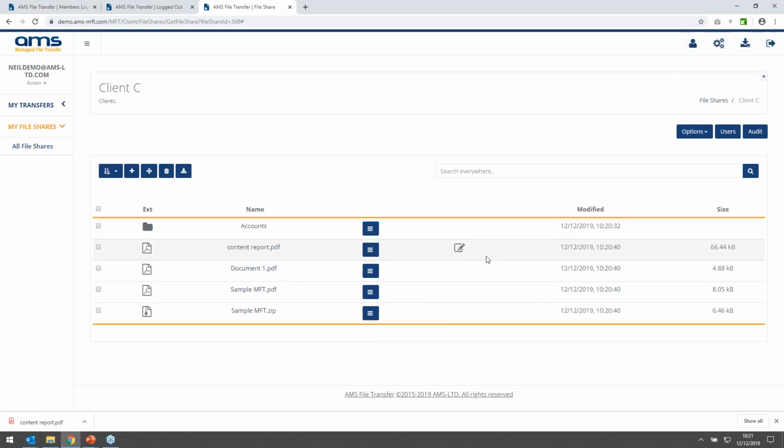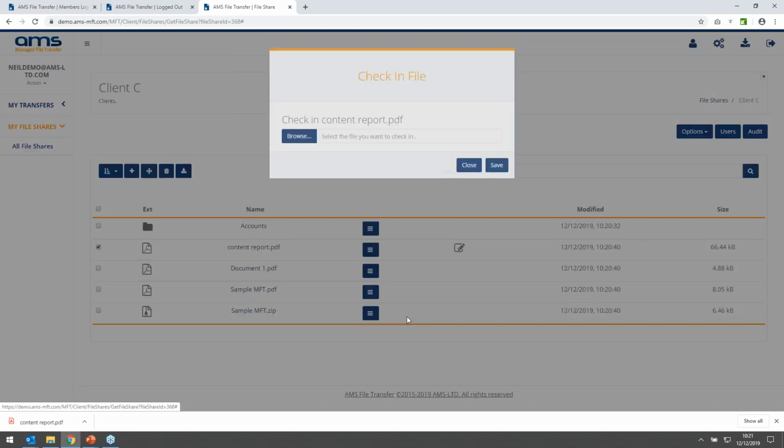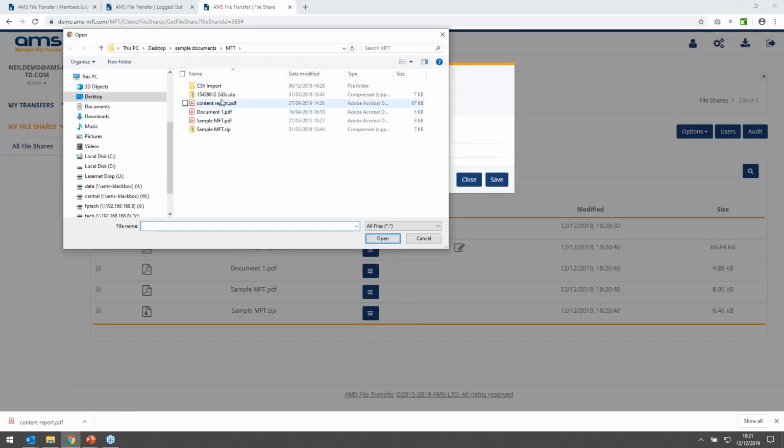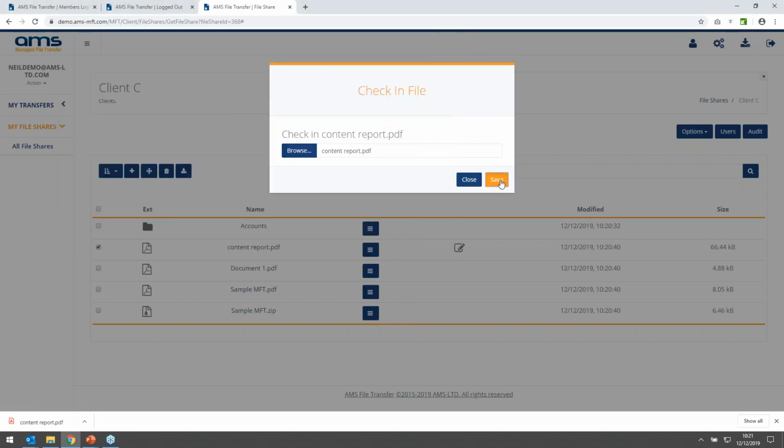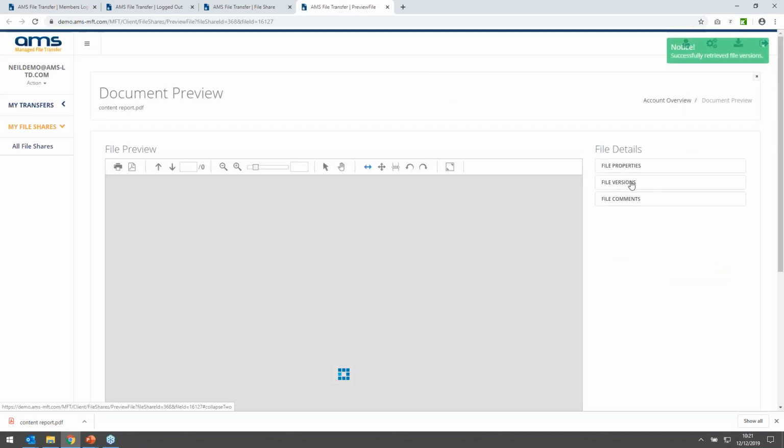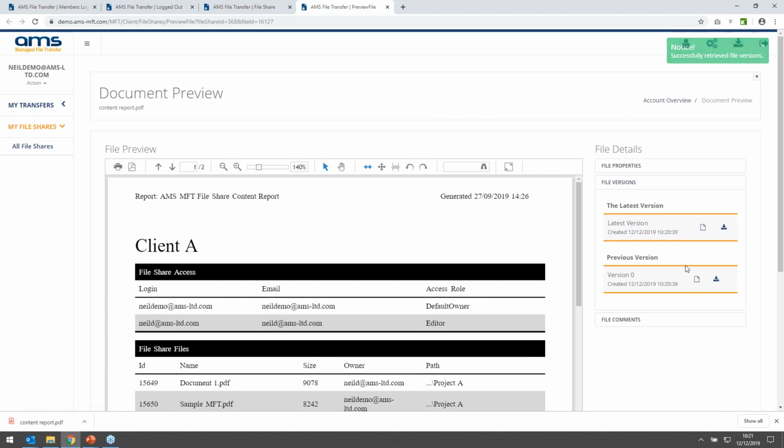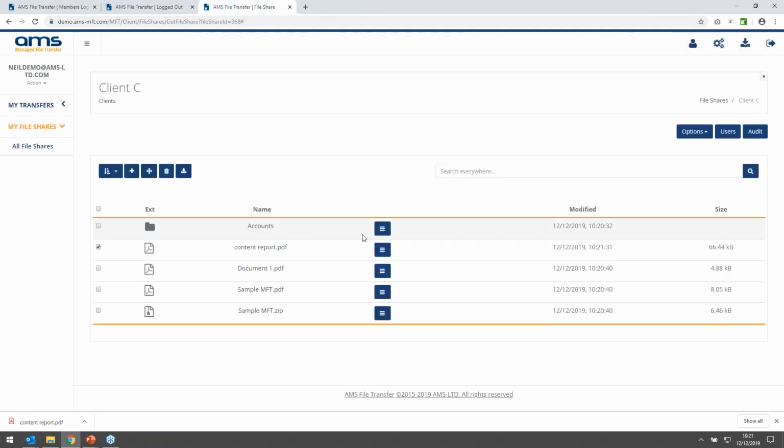In cases where recipients have access to the share, they're no longer able to check out given the permission, but they could still view and download the information. Now, you can choose to download once you've checked it out and work on the document and check it back in for versioning, or you can just simply choose to check in a document that you previously edited. And by doing so, if I hit view, it displays the document inline, but it also provides some versioning of the document where I can go back to a previous version and download that as well.